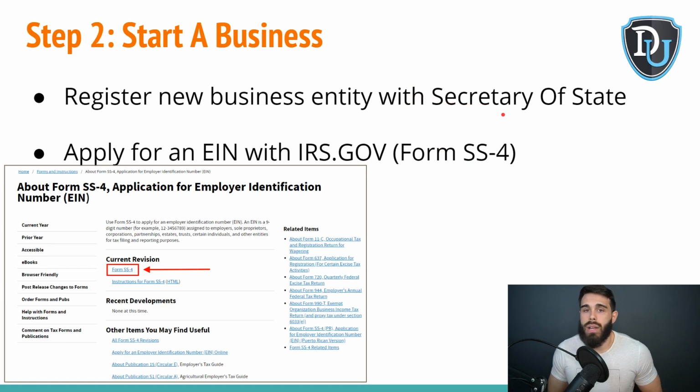So the first thing you're going to want to do is register your business with the state that you live in. So if you live in Texas, you're going to go on to the Secretary of State's website in Texas, and you're going to register a new business. Now, when you're getting accepted by a wholesale supplier, they don't care what type of legal formation you have, as long as you have a business. And this is where it comes into play when you're applying for a wholesale application, and you'll see that in one of the future steps.